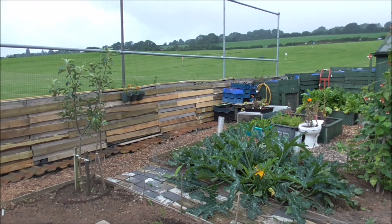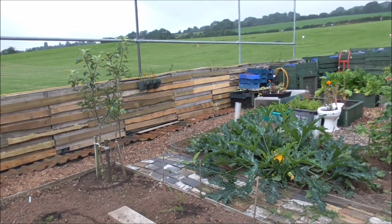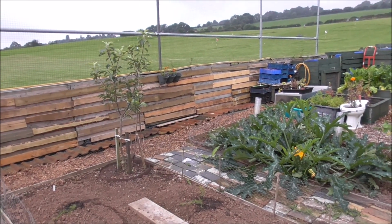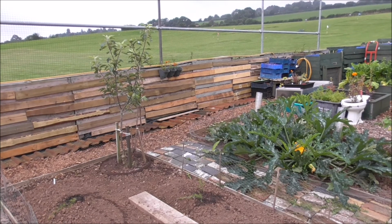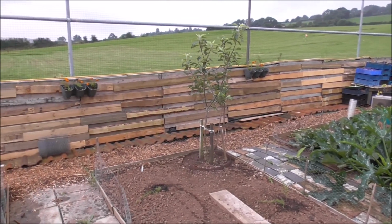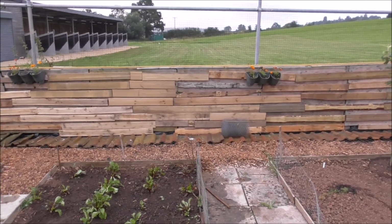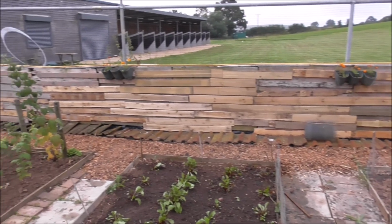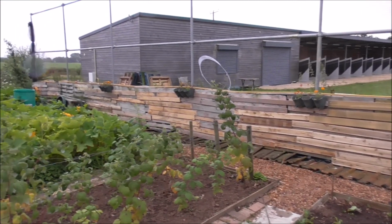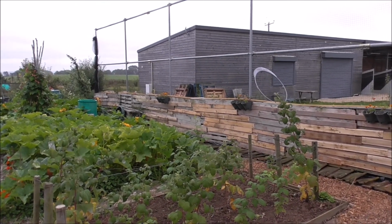So, an update on the fence. As I said before, I wanted to fill it in, and of course once you do that it binds all the individual pallets together. It stops the nettles and the weeds and the grass growing in through and looking unsightly, keeps that all retained behind my fence, and I've done fairly well. I thought this would be a long-term project, as is typical with me. I tend to go at things a bit, some might say like a bull in a china shop, but I would say with enthusiasm and drive.